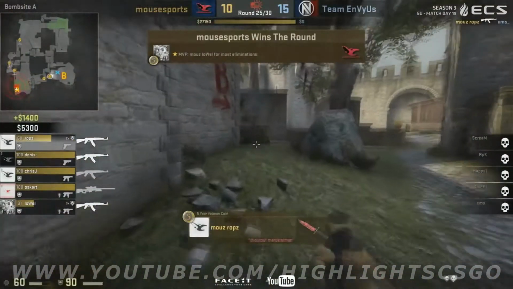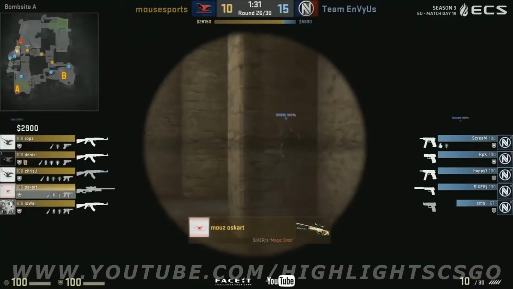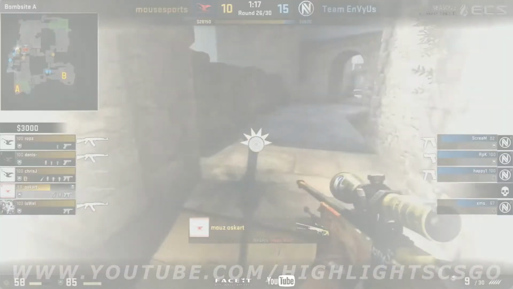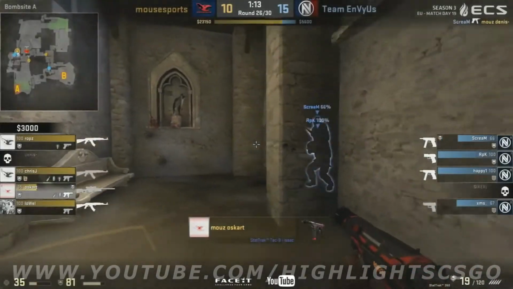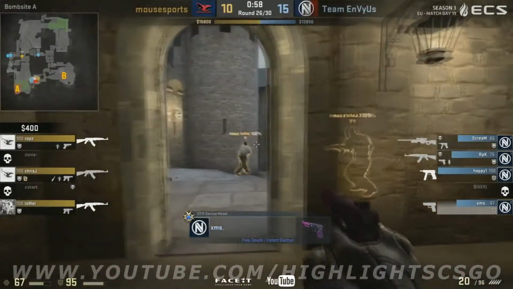Before you talk about Wales, Oscar looking to go for the entry frag here, I'd imagine that there would be a pop flash, but Six is actually on an off angle. So will they still be able to make good of this? Flashes come in and Scream picks up the frag. Oscar's in trouble, pulls out the Tech 9. Where is the bomb headed?